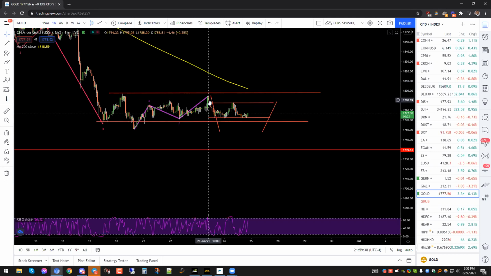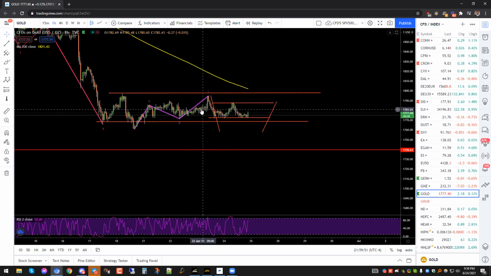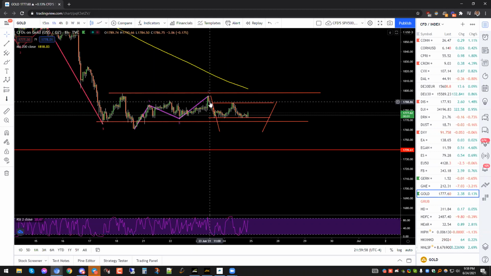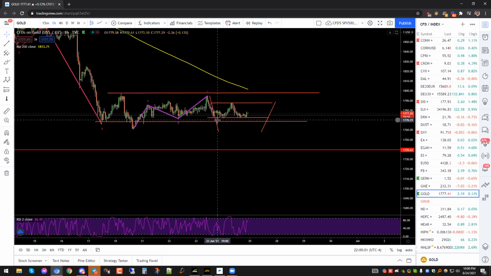So in this case, this is a correction. We have 10. I would not look to jump into this trade. If I did take it, it would be because my measured move was complete and I saw this big red bar, which engulfed almost half of this big green candle. That would give me some conviction that maybe I can take this trade to the downside. But by 12 p.m., I want to be out of my trade, so I would not be able to hold on to this trade for very long.